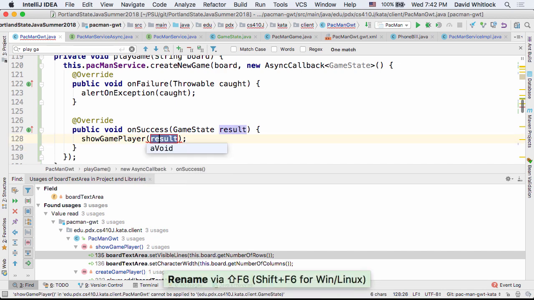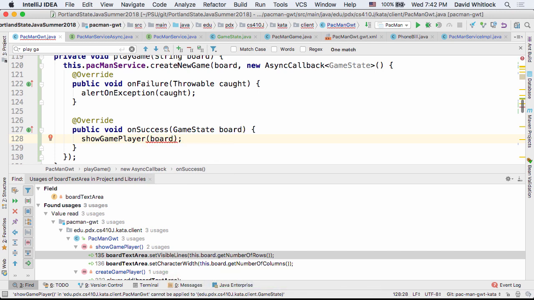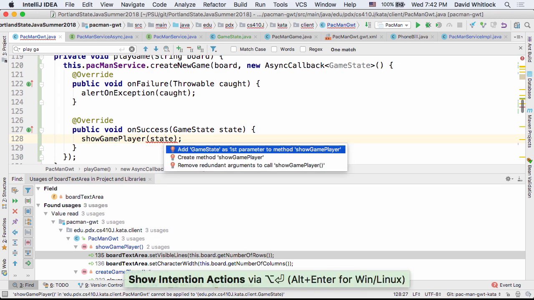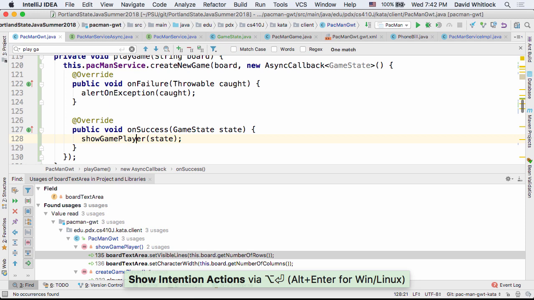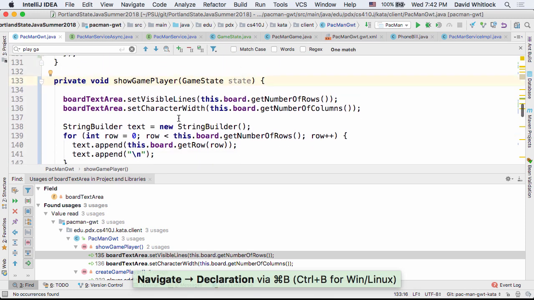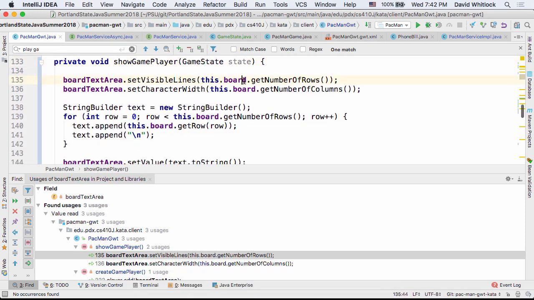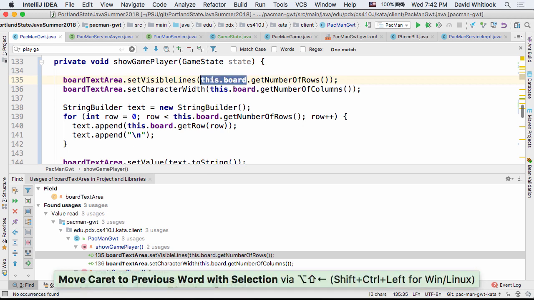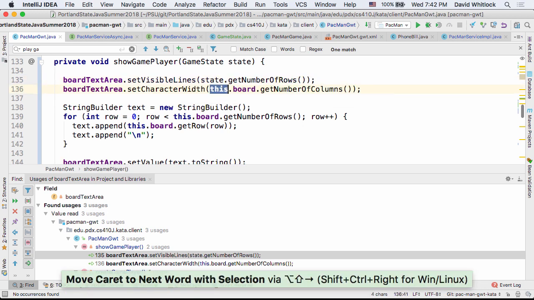Let's change this to be game state. No, let's just call it state. Add game state here. And now, if I go into that, I just replace this.board with state.